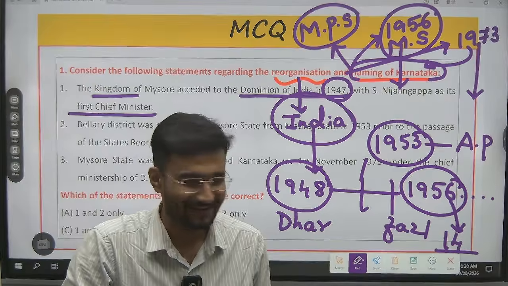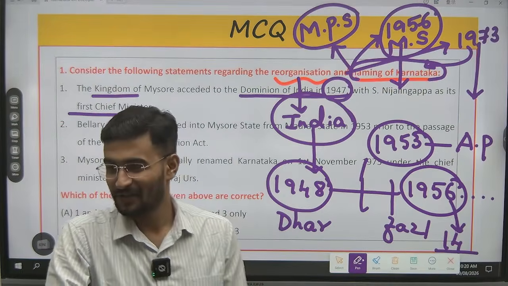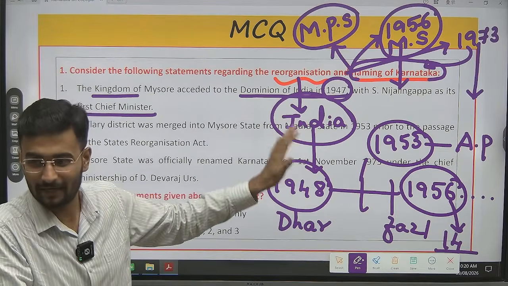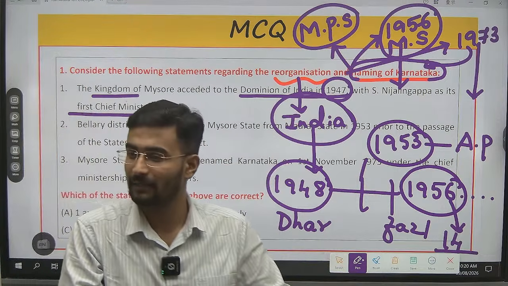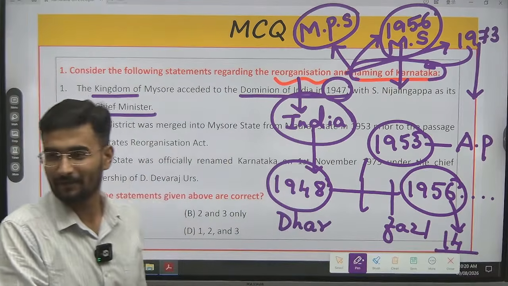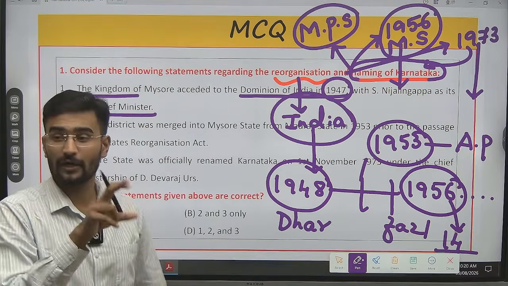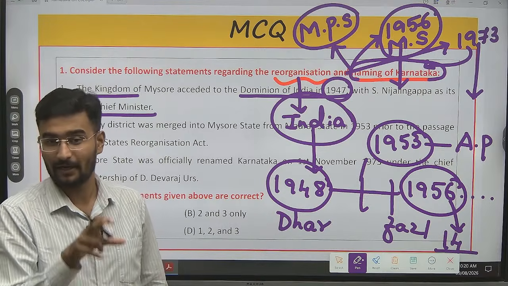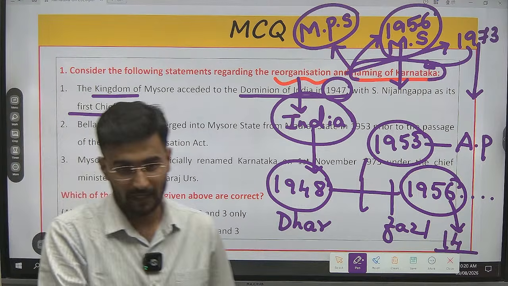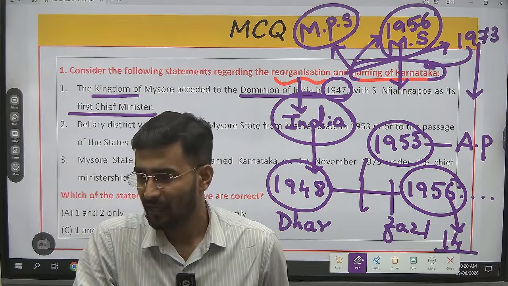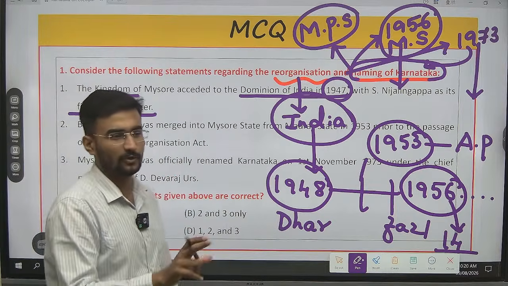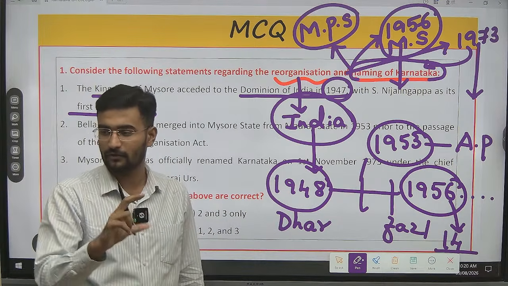Siddaramaiah. You are aware? That is again current affairs. The longest served chief minister also, you should be aware. Done. And who is the chief minister who has presented the longest number of budgets? Again CM Siddaramaiah. That also you should be aware. Now that is in Karnataka, but in India, it is Vajubhai Vala. He is considered to have presented the maximum number of budgets. He is from Gujarat. That you should be aware of, along with Karnataka.